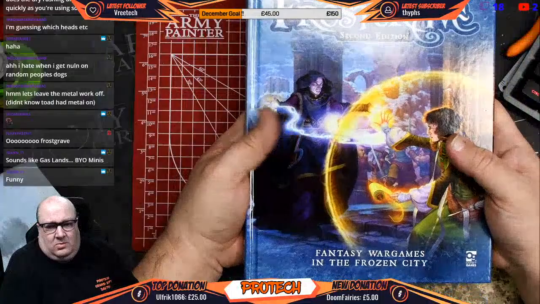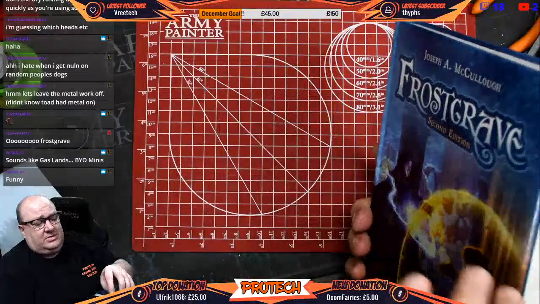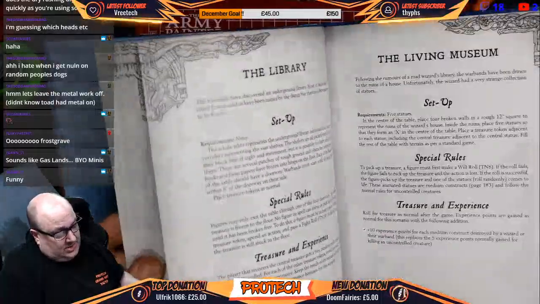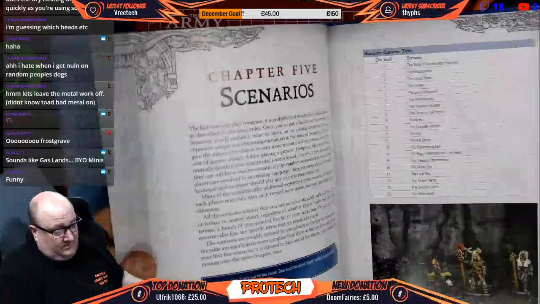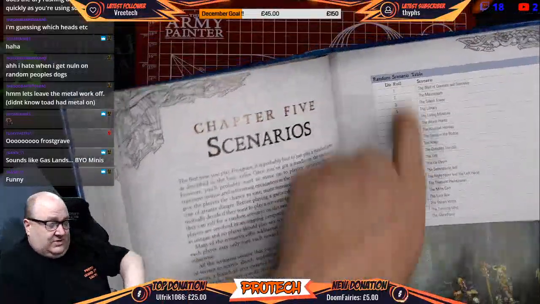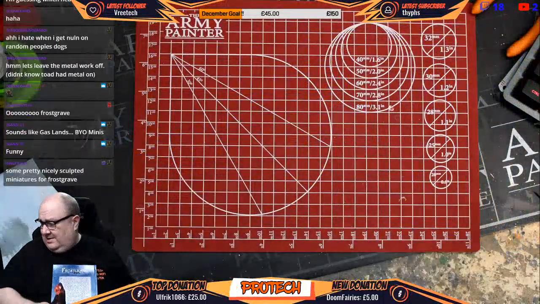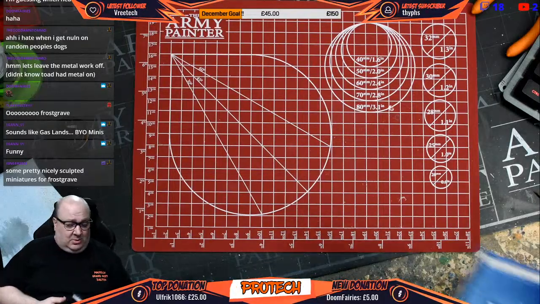So we'll have a little battle, we'll try and steal treasure. It's all run off scenarios, so it'll be grab a treasure trove, the worm hunt, museum, mausoleum, the silent tower, loads of different ones. You roll a d20 and it tells you how to set it up and what you've got to play for. And we've played it with James, and it was just a load of fun.